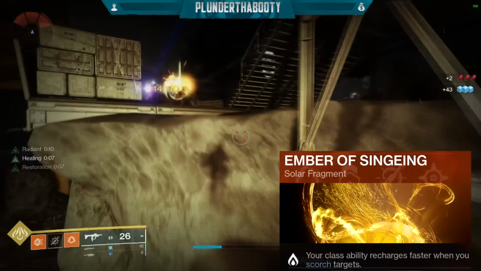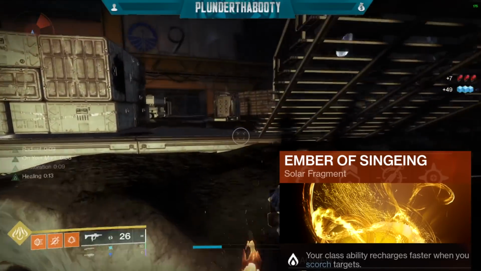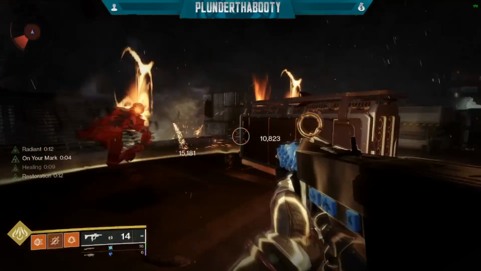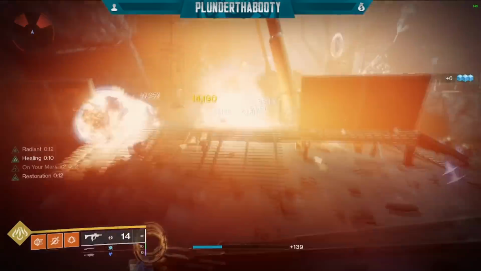We have Ember of Searing, your class ability recharges faster when you scorch targets. This is very nice because when your knife doesn't kill something, it is going to scorch them, which then just feeds into that class ability, and with double utility kickstart on, that basically gives us our dodge back by itself.